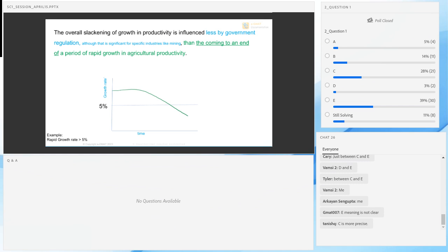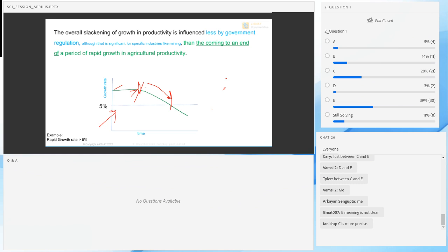So this line over here signifies anything above this line is rapid growth rate. Okay, now visualize this. For a certain period of time, the growth rate was, let's say, 8%, and it even went up to, let's say, about 8.4%, right? And then it started to come down at this point. Okay, but it was still over here, till over here, it was still above the growth rate, right? But it actually started coming down from this point onwards, right?